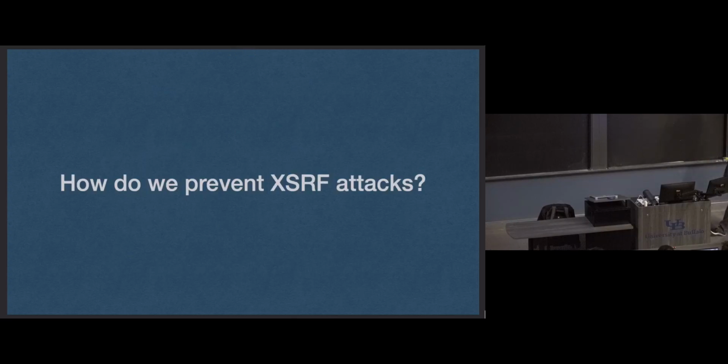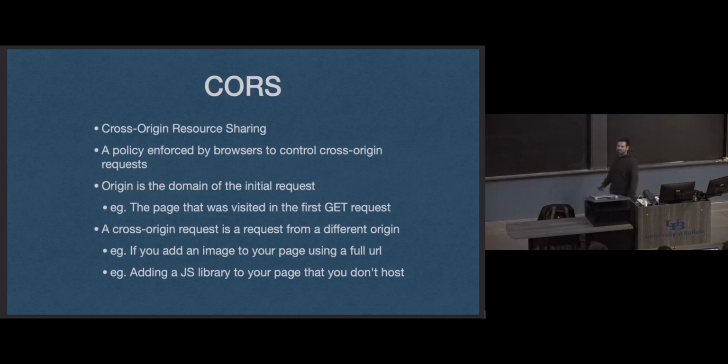Okay, so how do we prevent against this attack? CORS is the answer. We're luckily automatically protected against this, which is great. So CORS, cross-origin resource sharing. This is a policy enforced by your browser, importantly, that will protect us against these cross-origin requests. The fundamental part of a cross-site request forgery is that it's making a request across sites. That's the key part of it.